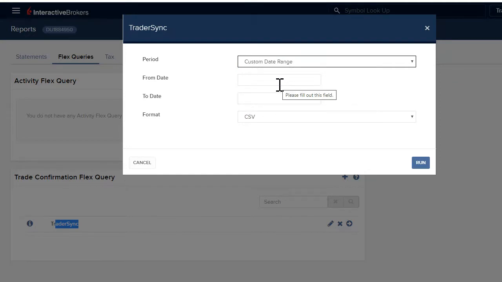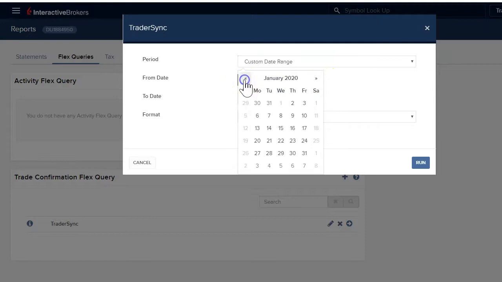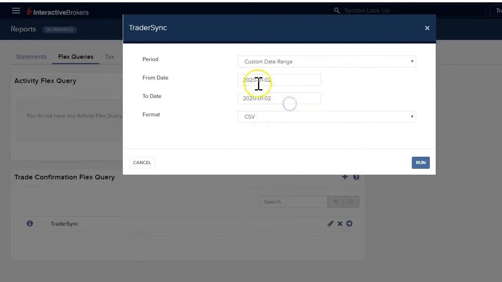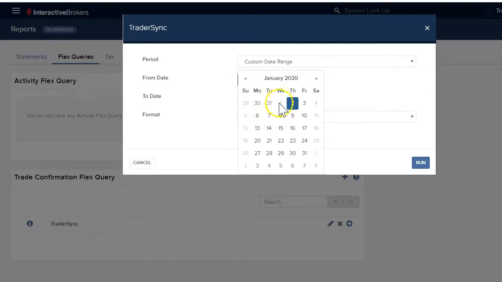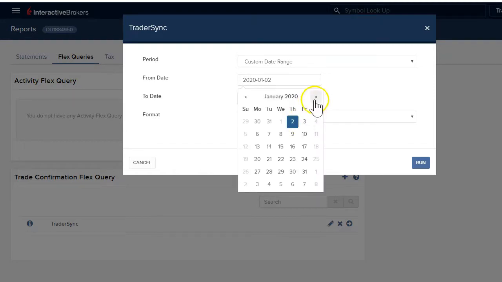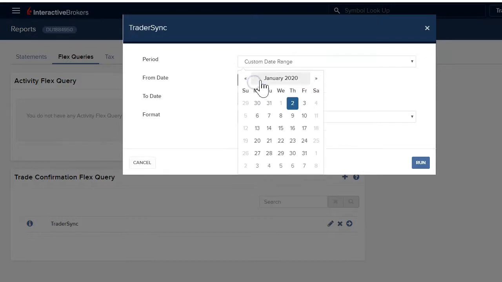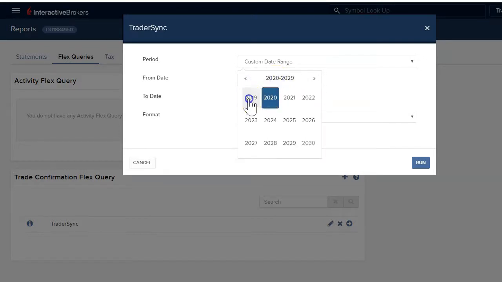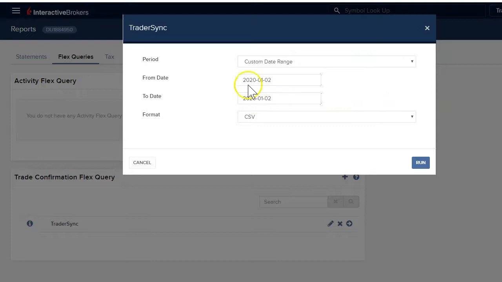So let's suppose that I have been trading since 2019. Okay, so I'm going to select here January 1st, in this case January 2nd, because January 1st doesn't allow me to select it, it was not a trading date. The next thing I want to select here is the end date. So the end date, it was, actually here I should have selected the year, should be 2019.